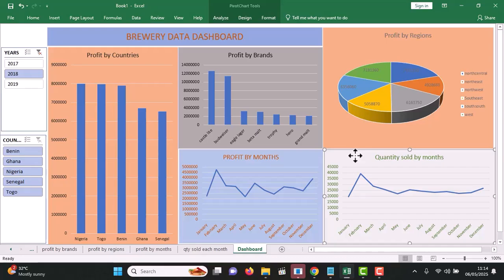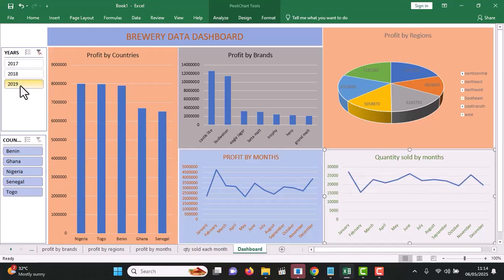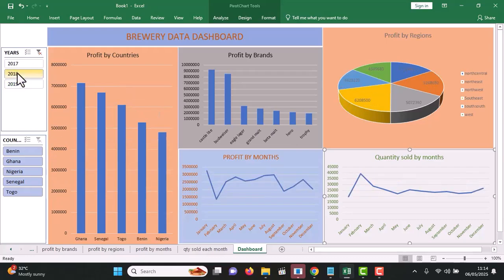You could see it's so nice and interactive. So whenever you want to find, let's say what happens in 2019, this gives you an idea for 2018. This gives you insights into your data. Dashboards are a very nice way of getting insights in your data and then coming to make conclusions into whatever you want to do.